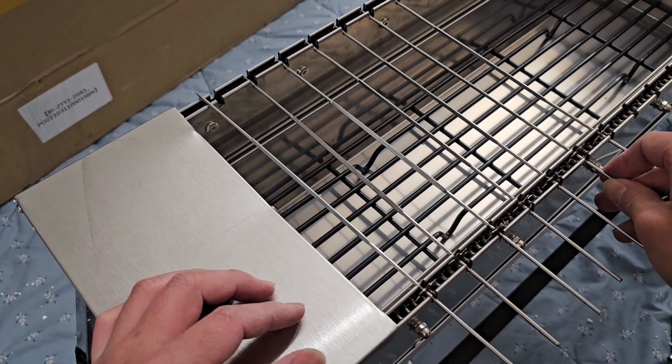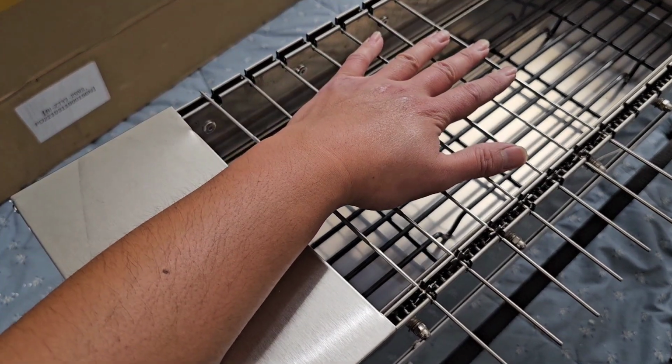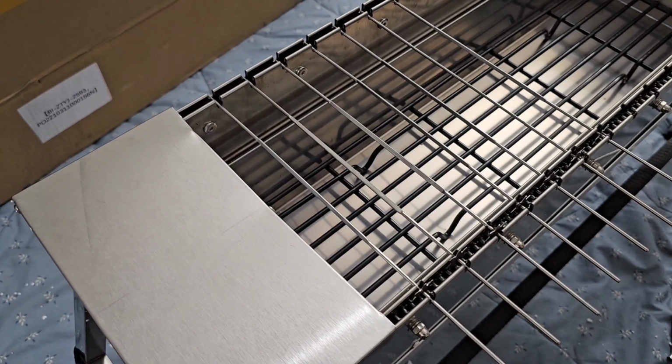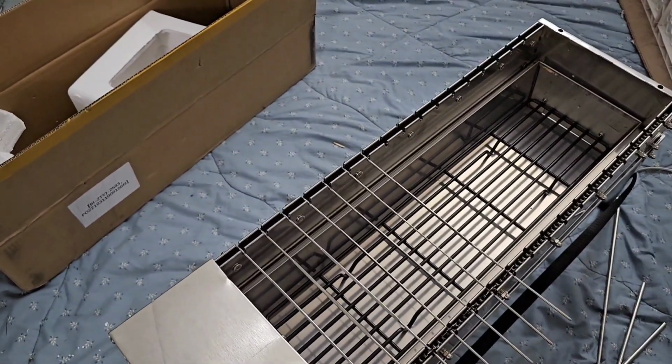But I guess in theory you can kind of use it as a grill grate. So you can just put a whole bunch of these, and if you have a big steak or something, you can probably just rest it on here. The only problem is that when you go to lift it up, if it's stuck to this, then it's going to pull them out.